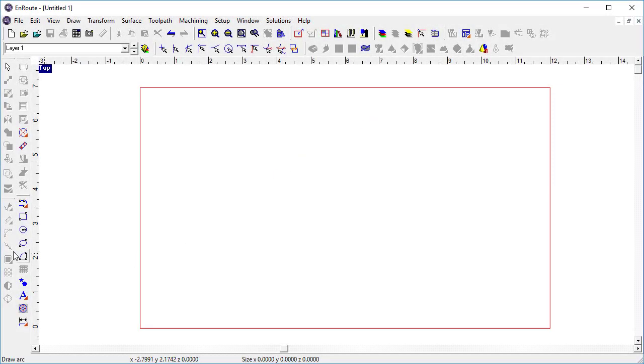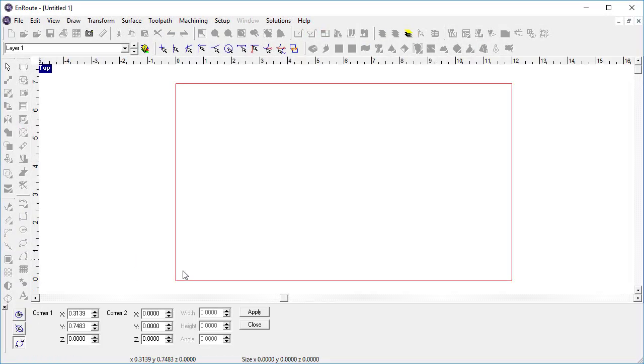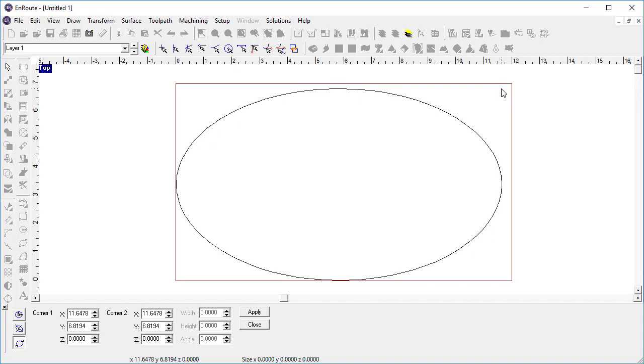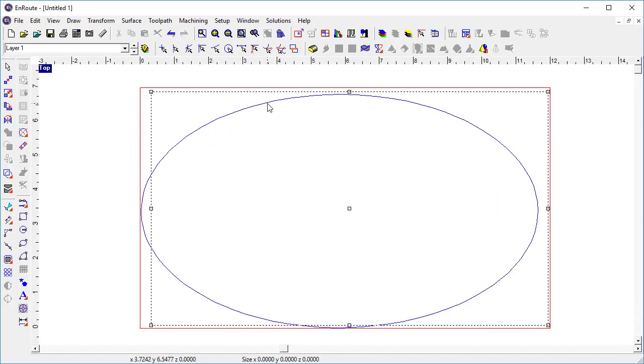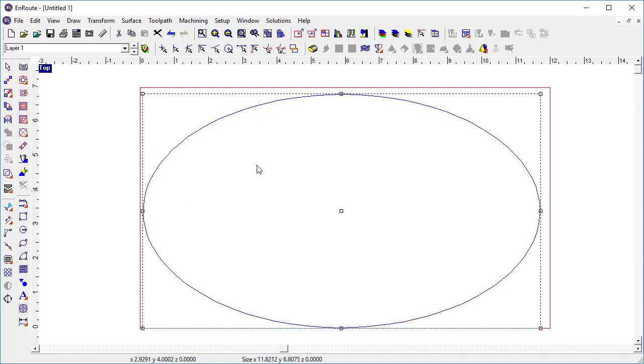I'm going to start the design with an ellipse and then go from there. An ellipse is a nice shape, and I can do it as precisely as I want. In this case, I'm just going to get it approximately the size that I want. Okay, so now I've got an ellipse that will serve as my starting point, and then I'm going to have the word EnRoute on here, so let's get that in place.